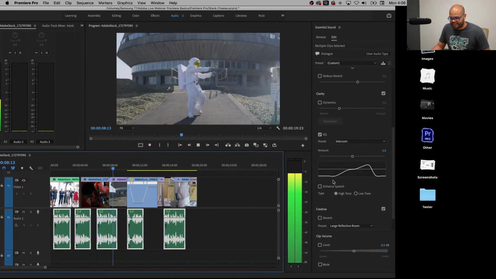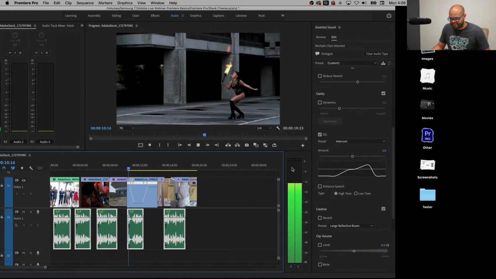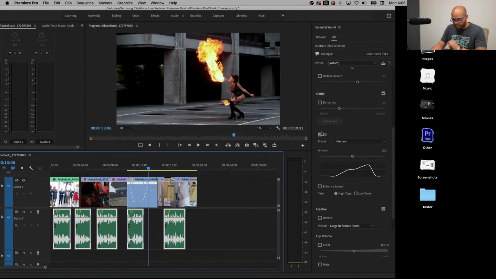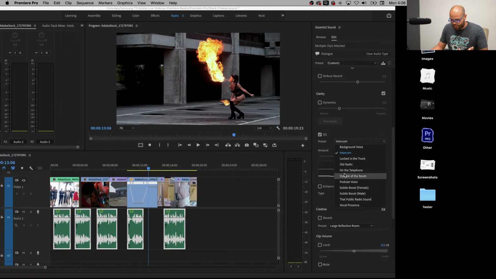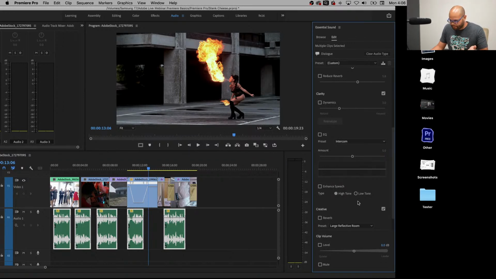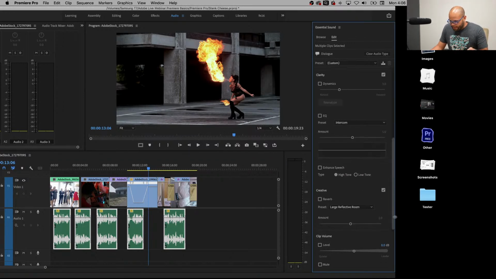In fact, you can see down here that the volume hits this spot right here. But we're doing it on the fly, just trying to showcase to you some things. So if you could hear that, it made it sound like I was coming out of an intercom. You could switch this to a couple different things. I'll turn that off though. And you could add reverb and adjust the clip level and other things of that nature. So that is tagging things as dialogue within the Essential Sound panel.